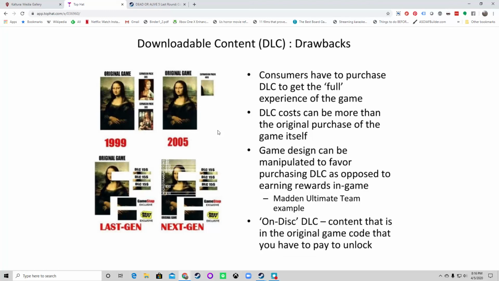There are people who complain about on-disc DLC. This is probably pretty much tied to this HD era because the games are still coming off the disc, whereas with the newer generation consoles, the games come off the hard drive. But on-disc DLC referred to parts of the game that were actually on the physical disc. The data was actually stored on the disc, and then you had to pay extra to unlock it, even though it resides on the physical disc you bought at the store and brought home for your game console. So DLC does have a kind of negative connotation in that sense.